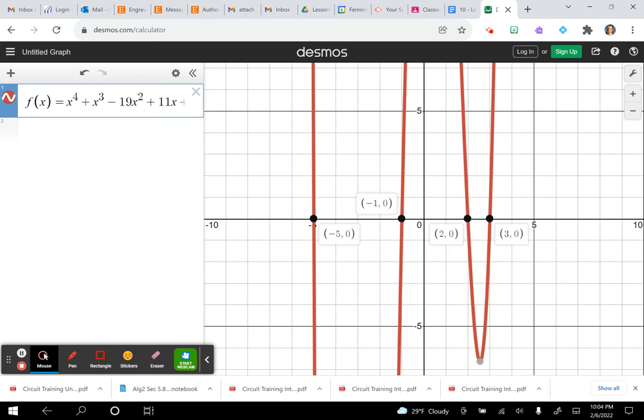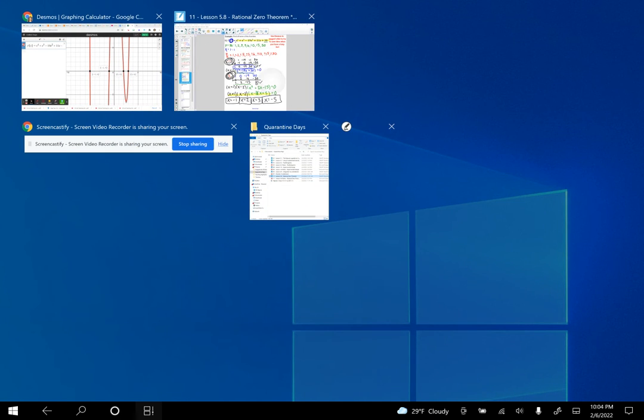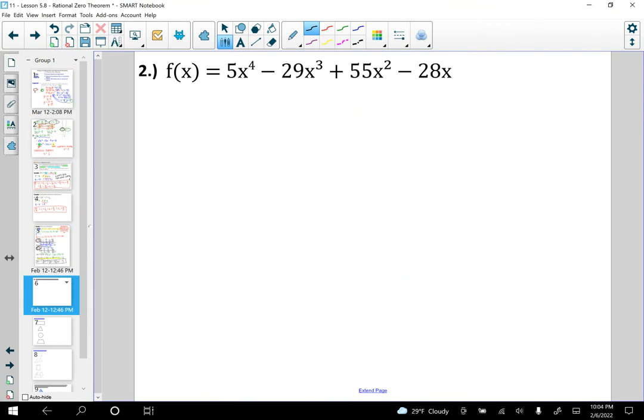Okay, we're just going to do one more problem and then we'll stop there. So this one's the same idea, a little bit trickier. So I'm still trying to find the zeros. But if you look here and you start your P's and Q's list, you're like, wait a minute, I don't have a P. But actually, what you notice here is they have a GCF. They have a GCF, which is X. So let's go ahead and factor out the X.